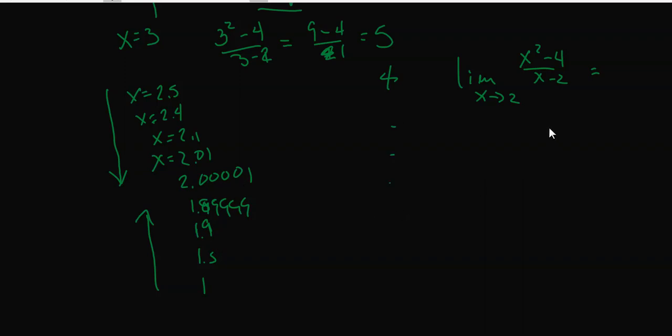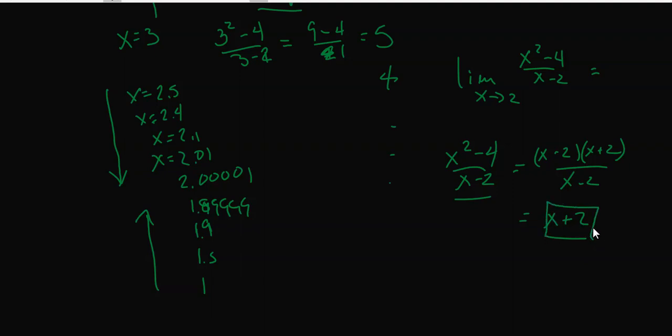Okay? So, going back to this question here, we know that this x squared minus 4 over x minus 2 is equal to x minus 2, x plus 2 over x minus 2. And that's equal to x plus 2 as long as x is not equal to 2. So that means that this behaves like this, except precisely at 2. But as close as you want to get to 2, it behaves the same. So if you want to know what's happening to this as x gets close to 2, you can say what's happening to this as x gets close to 2. And that's easy. What's happening to this expression as x gets close to 2? It's obviously getting closer and closer to 4. So then the limit of this is going to be 4.